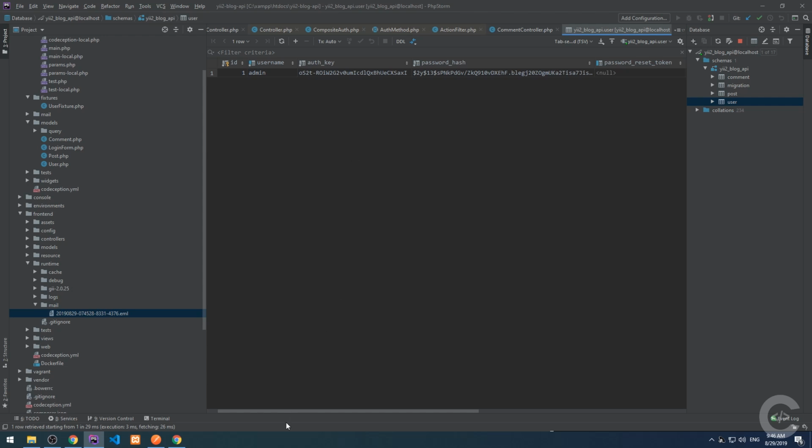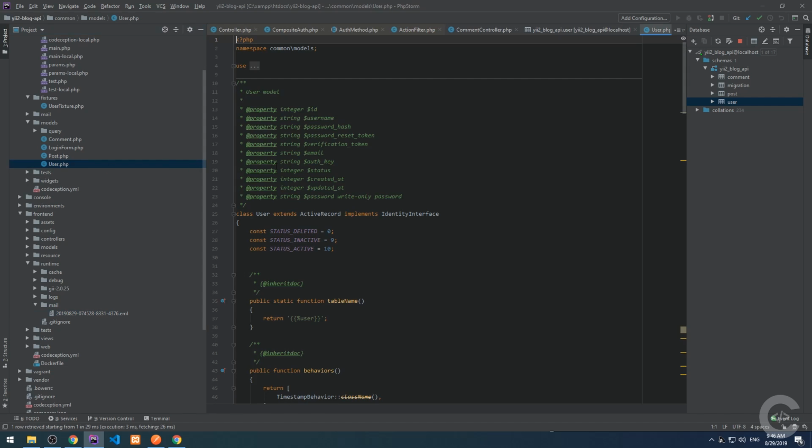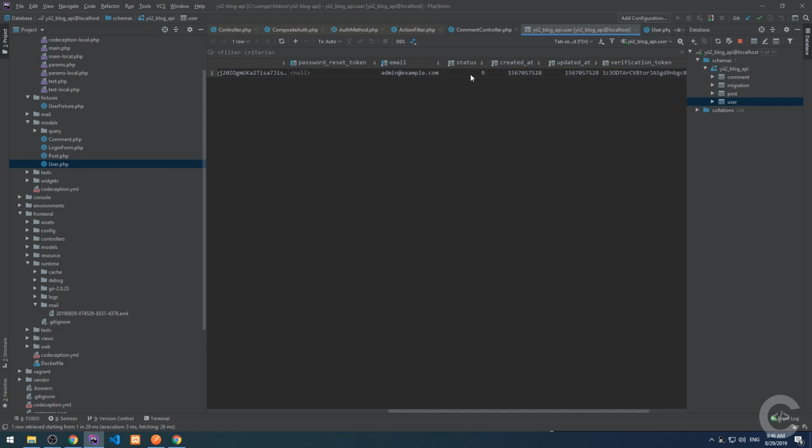The user was created in the database and it has status 9, which according to the user model is inactive. We want to make it active, so I'm going to change it manually into 10. And we want to have an access token in this table to make a request using bearer token.